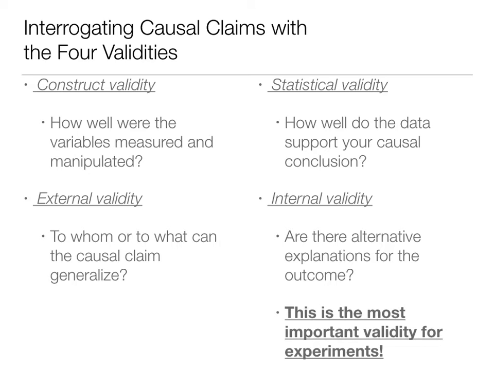Because experimentation is looking at cause and effect, the only way we can really make these cause and effect judgments is if we have really, really strong internal validity, if we don't have alternative explanations. These others are important pieces too, but if we don't have internal validity, it doesn't really matter about statistical validity and construct validity and external validity as well, because there could be these alternative explanations. And so we can't even say necessarily that A is causing B, and look at the statistical validity or the external validity, because if there's an alternative explanation that could be C that's causing B, then it doesn't really matter. So again, internal validity is kind of the most important one that we're concerned about in experimentation.